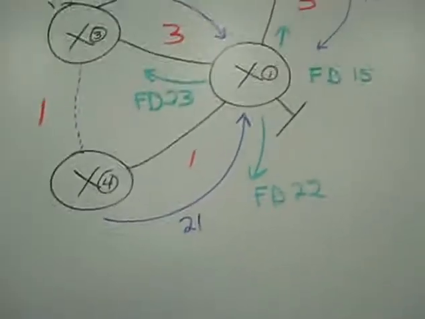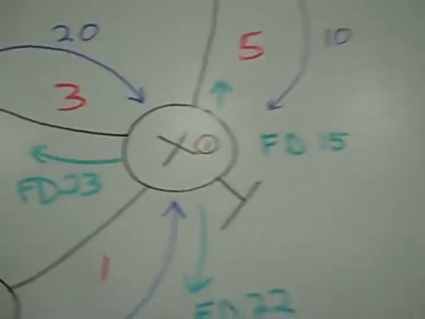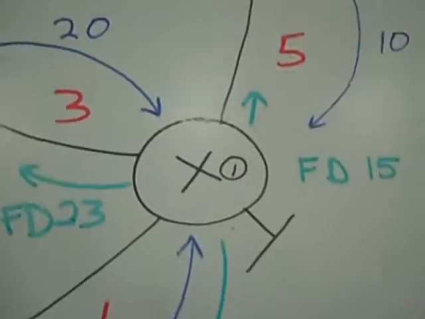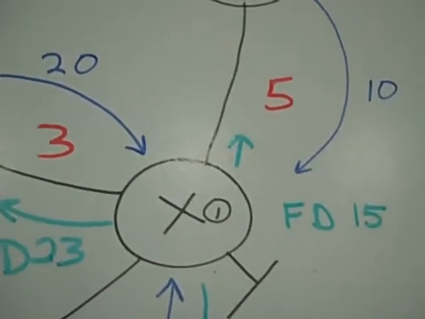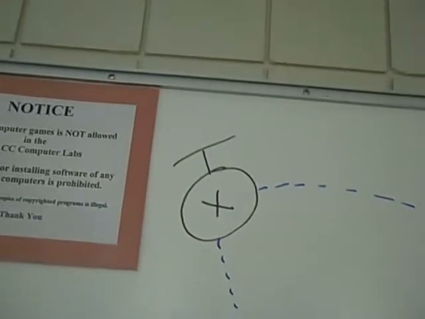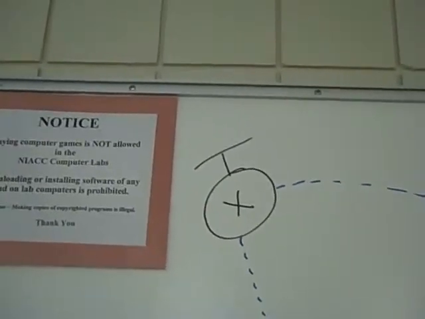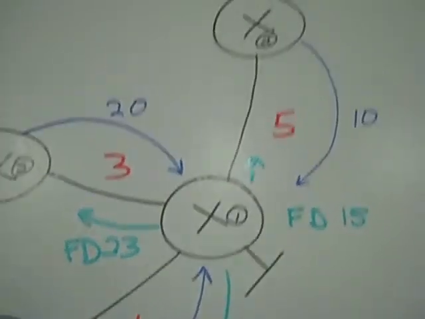We did the example where we took a look at EIGRP, feasible distance, reported distance, successor, and feasible successor. Router 1 is our premise. That's where we're going to. And we're going up to this router, which we don't know exactly where it is, but we have an address to go to there. So it's like going from this LAN to that one up there. And then I made up some numbers.